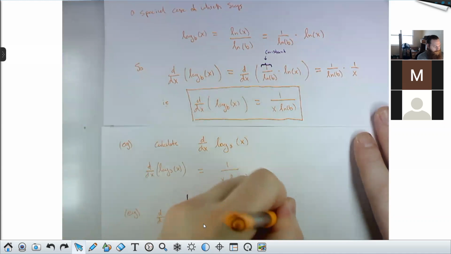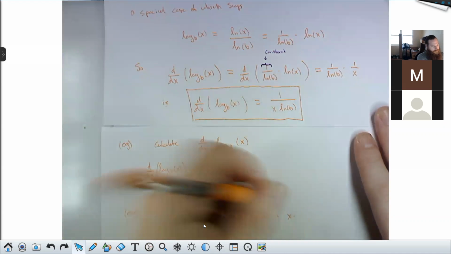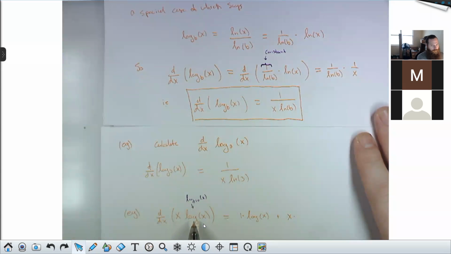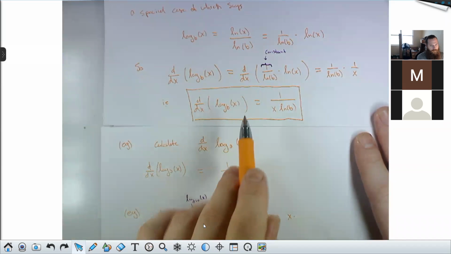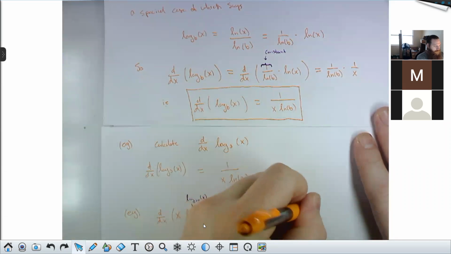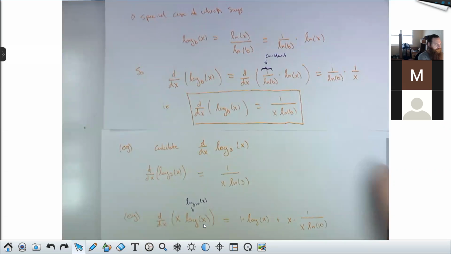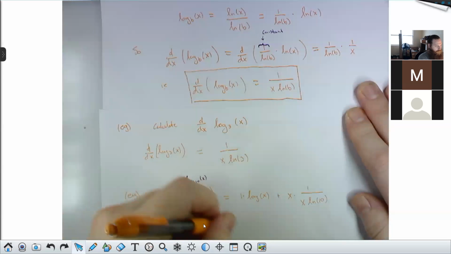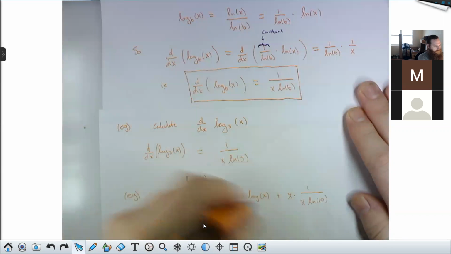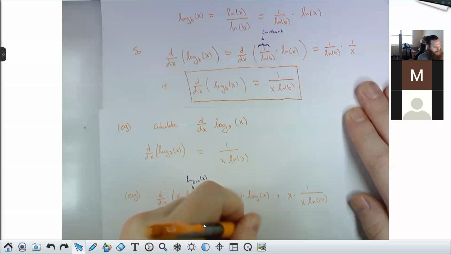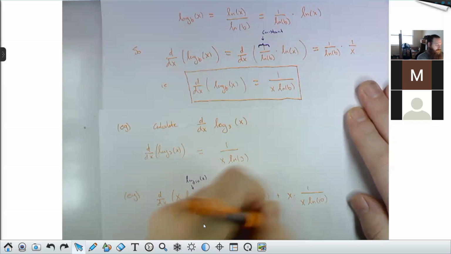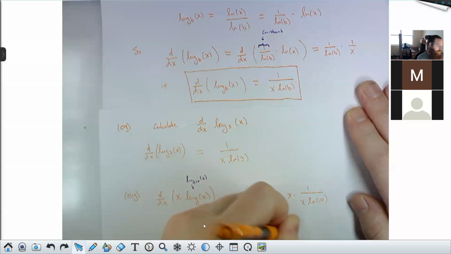And then I add that to what I get when I leave the x alone, and differentiate the logarithm function. This log is a base 10 log. So following this formula, just like we did here, we'll have 1 over x times the natural log of 10. And then in that second expression, these x's are going to cancel. This is log x plus x over x times the natural log of 10.